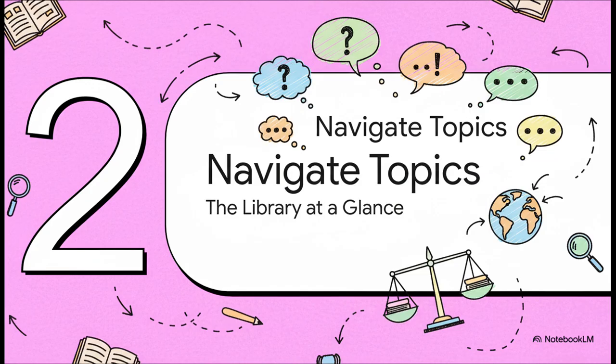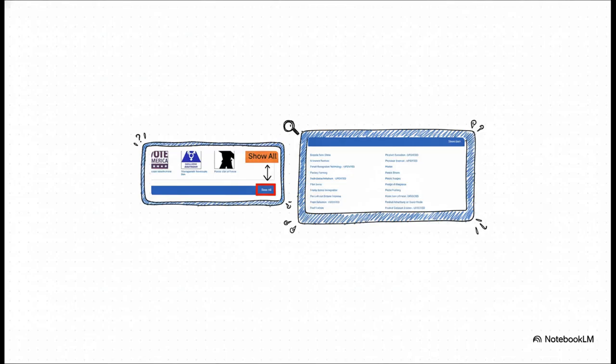Okay, so once you're browsing, you'll see just how huge this library is. But don't get overwhelmed. Navigating it is actually super simple once you know a couple of little tricks. You've basically got 2 main ways to look at this library. The default view shows you the major categories, right? But if you're a completist like me and you just want to see everything laid out alphabetically, you just click Show All. And if it gets to be too much, one click on Show Less tidies it all right back up again.